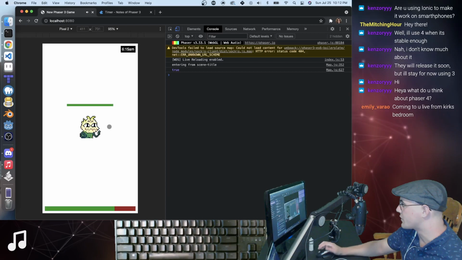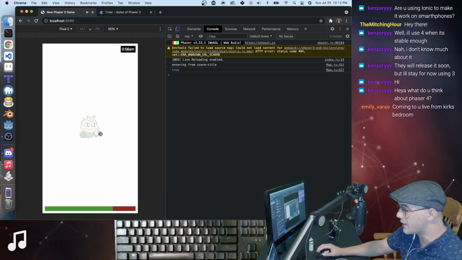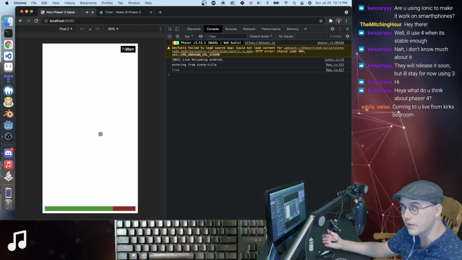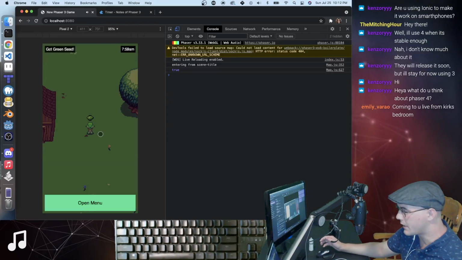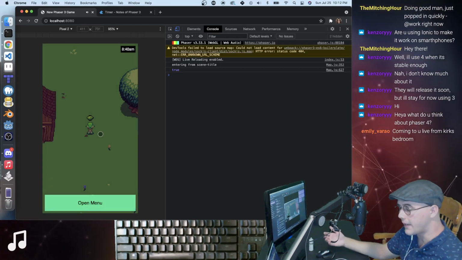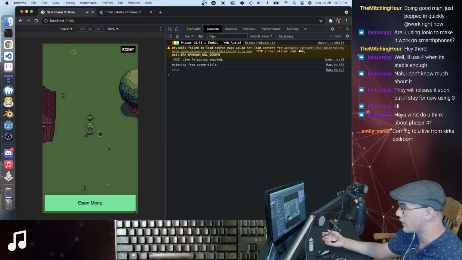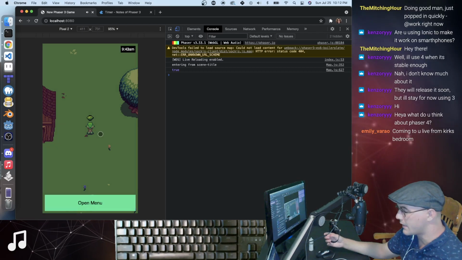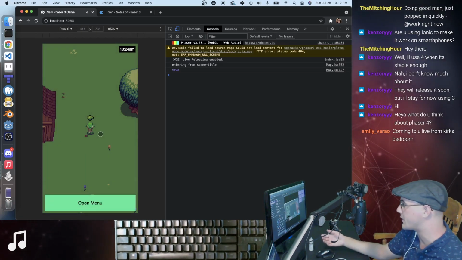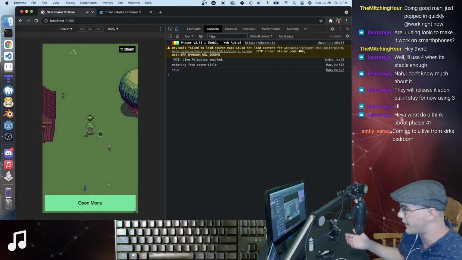Kenzori asks, are you using Ionic to make it work on smartphones? You know, Kenzori, if I wanted to make it as an app, that's definitely how I would do it. For this case, I'm actually putting together a web platform where I'm going to be providing all the games I build, like a membership site where you can play them on any device and you don't have to deal with app stores and all that stuff.